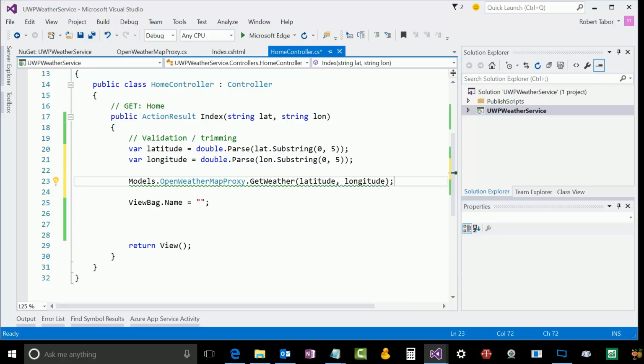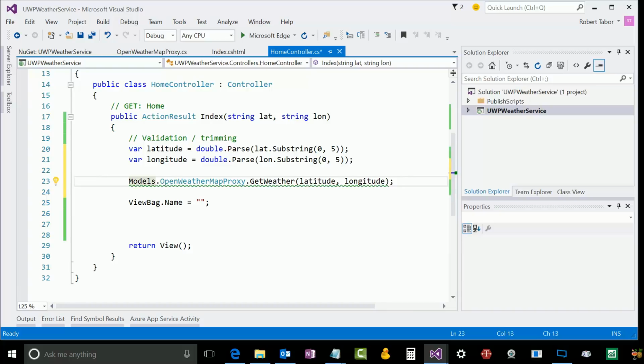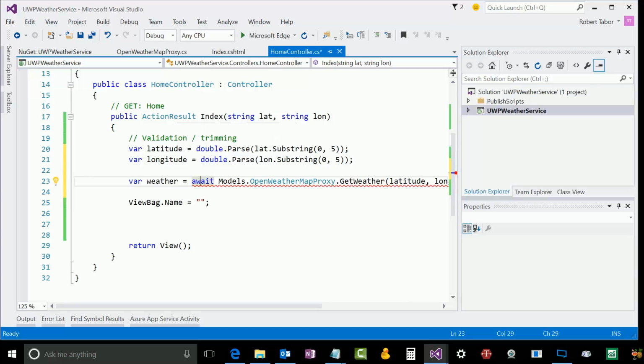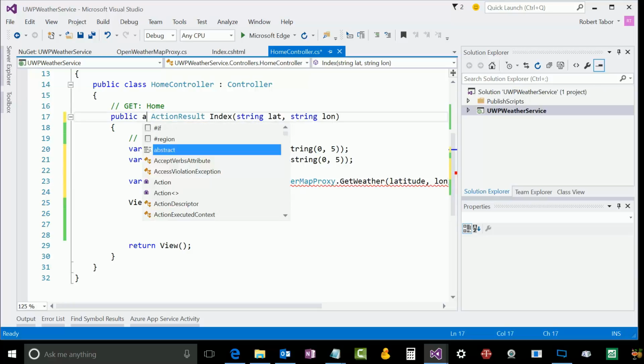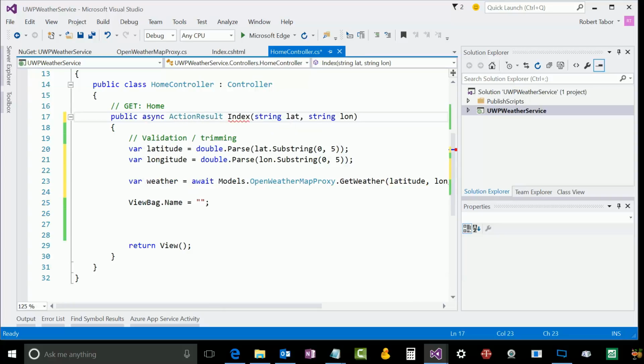All right, and what does this return to us again? It's going to be awaitable. It's going to return to us a root object. So var weather equals await. All right, and remember the formula. If we have something that's awaitable, what we need to do is mark the method as async, and then what it's going to return will be a promise in the future to return a task of type action result.